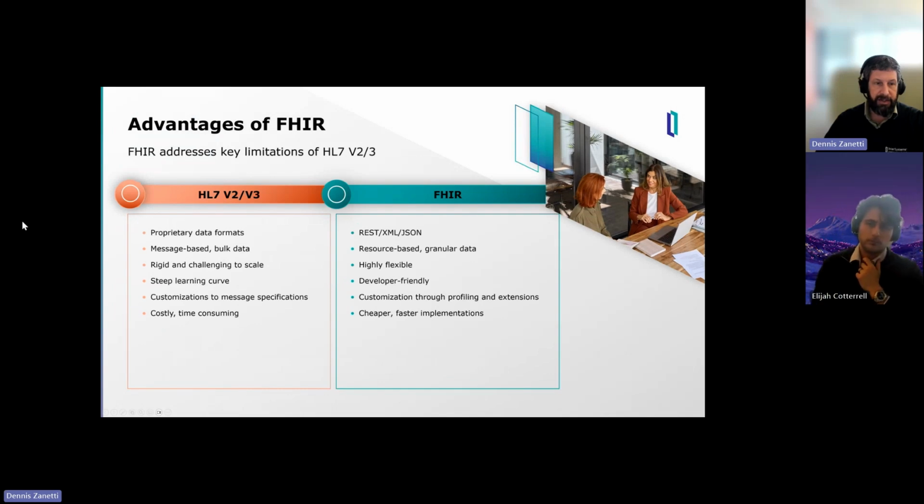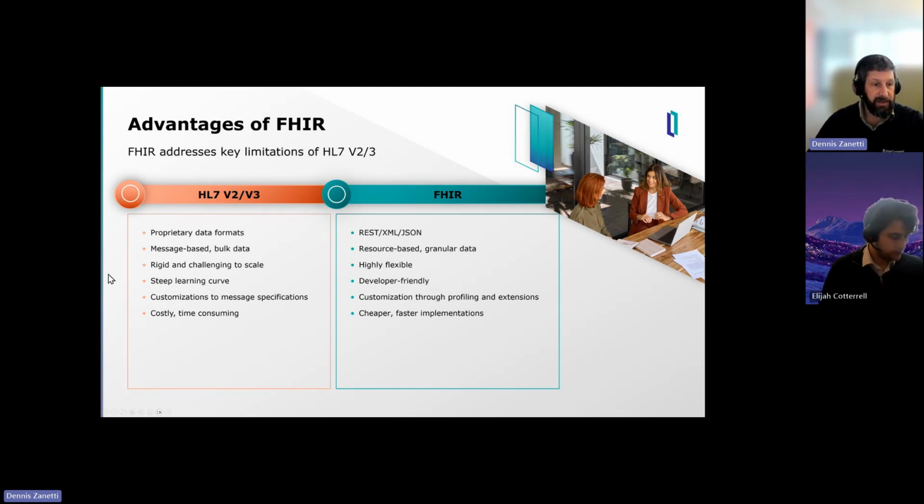Some of the improvements that were made in the transition from HL7 V2 and V3 to FHIR: V2 and V3 are transactional, using proprietary data formats, and I think we've learned in FHIR to use more modern programming techniques. Instead of proprietary data, we're using XML and JSON formats that are easily readable and easily understood by developers. Use of REST APIs makes the data more accessible in many ways.